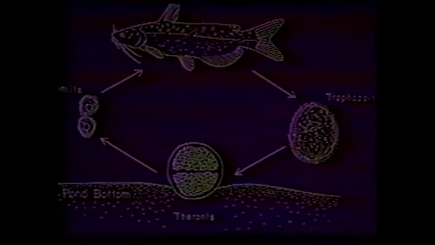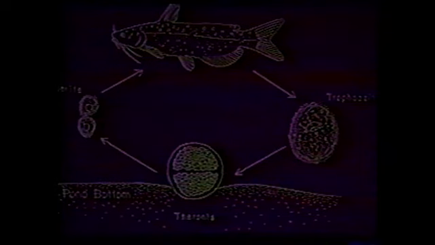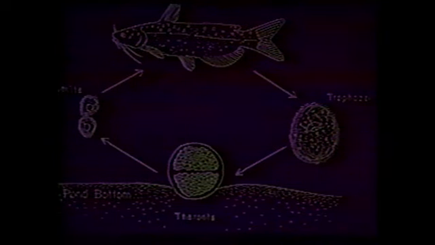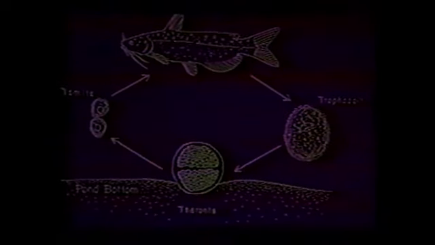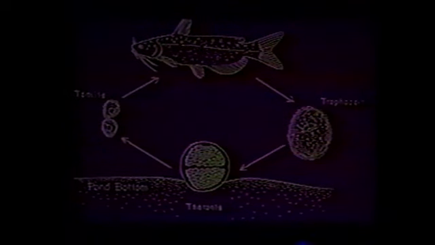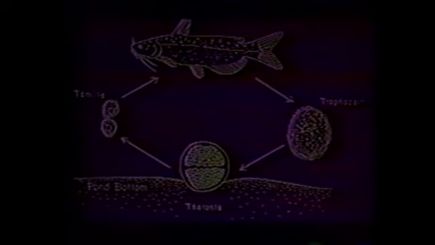The life cycle of the parasite, you have the ptomite, which is the infective stage. It localizes on the fish and is transformed into a trophozoite. Trophozoites are capable of, it's believed, dividing on the fish themselves, in addition to escaping or being released from the fish and then subsequently settling on the substrate as therons, and then undergoing division and then releasing more of these ptomite stages.